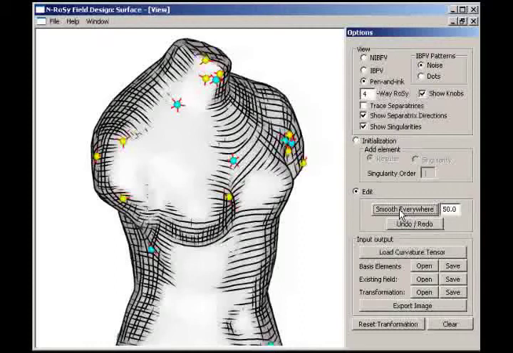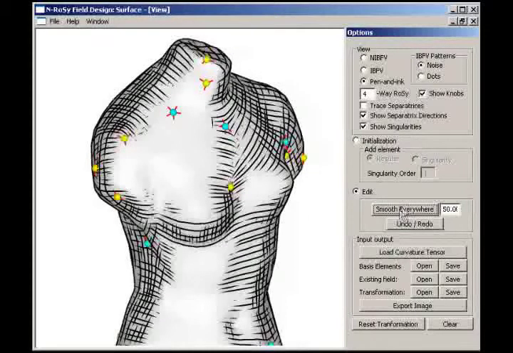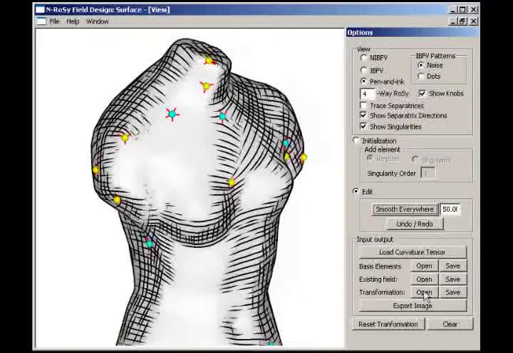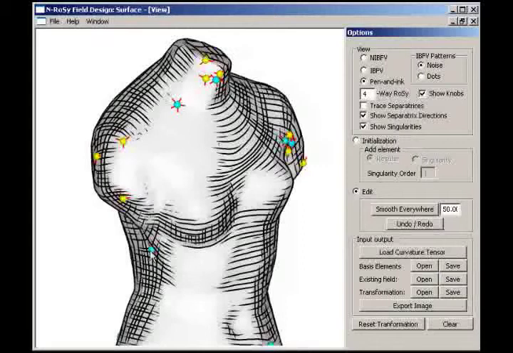However, if we attempt to do this with global smoothing, the pair we wish to cancel actually move apart from each other, and we have little control over the movement operation as well. Going back to the original field, we use our editing techniques to cancel the first pair and move the third into the armpit, where its effects are less conspicuous.